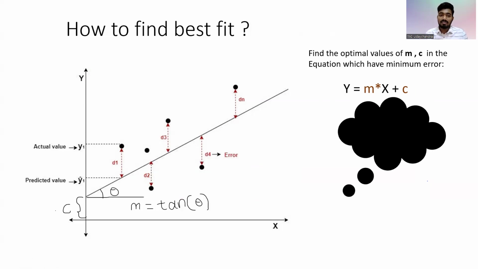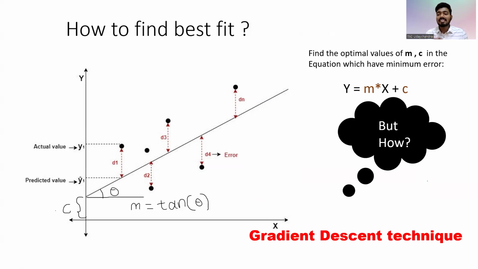So how do we achieve this? There is a concept called the gradient descent algorithm, or gradient descent technique. We are going to update the M value and C value according to the gradients we calculate. In the previous example, we saw the line was at a very narrow position, and then we were just increasing the slope. So we are trying to move the line by increasing the slope, or sometimes decreasing the slope according to the rule, such that we minimize the error. Okay, so this is the logic behind fitting a line to any data.